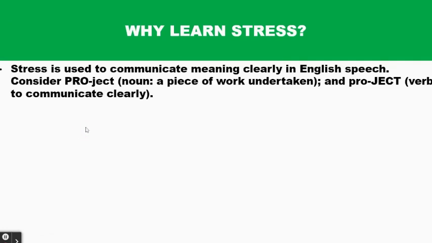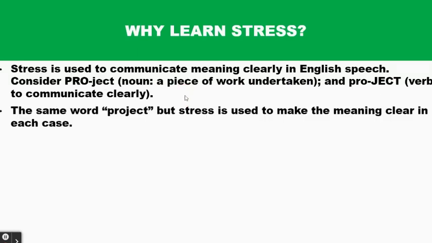Then why is it important to learn stress? Stress is used to communicate meaning clearly in English speech. Consider the word project. Now, when we use this word as a noun to mean a piece of work undertaken, then stress is on the first syllable, project. Now, if we use the same word as a verb to mean to communicate clearly, then stress is on the second syllable, project. So you have project on one hand, you have project on another hand. So you can communicate meaning by using stress.